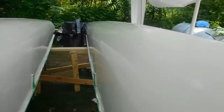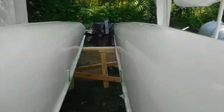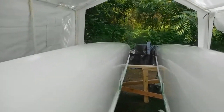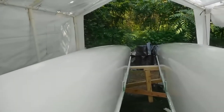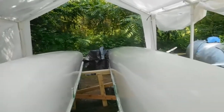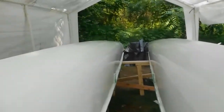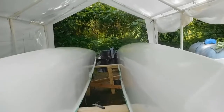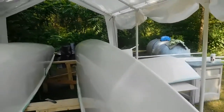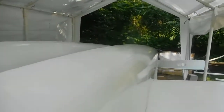It came out really nice. I'm going to put one more coat on and flip it over. One thing I don't have in my editing program is the ability to speed up videos — I'd like to keep the camera running during the work and then speed it up so you can see the progress. Because I don't have that I've cut out a lot of the work, but I'm going to buy a program and hopefully the quality will come up. This is the second coat and it came out pretty nice — I'm pleased with it.